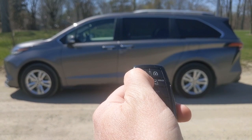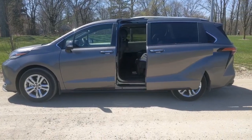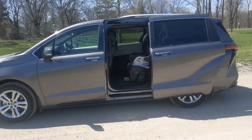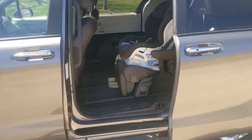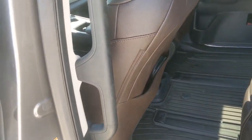My favorite right here — you just push that button. Opens right up. That's easy, especially if the kids or the dog are out maybe a little bit in front of you. You can sort of make up time, open the door with a push of a button, away you go.